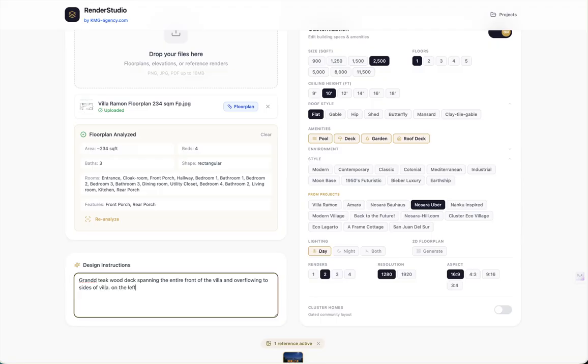On the left, large garage for 2 SUVs. On the right, large shaded area with an outdoor kitchen and a lounge. Infinity pool and fire pit in front, all surrounded by the deck.